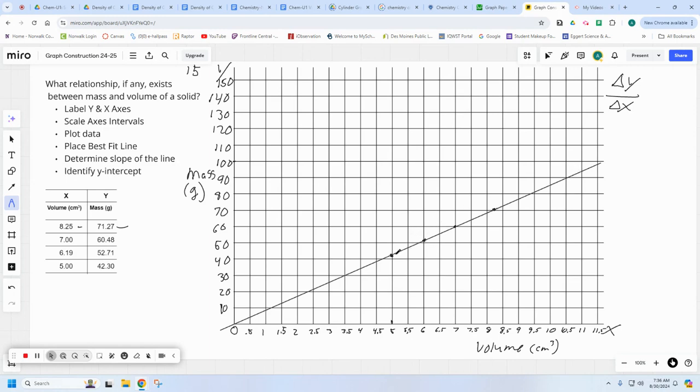Now, a major misconception is that you guys are supposed to pick the data points for your work here, but that's not true. I want you guys to try to pick places, not points, far away from each other on the best fit line. In a best case scenario, you would pick a place that goes through the 4 corners of these grid boxes, but that's not always the case. Where my cursor is now, you could pick this place, but I'm going to go a little bit further away and estimate down here.